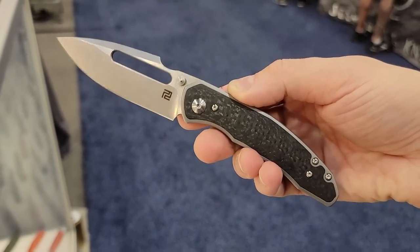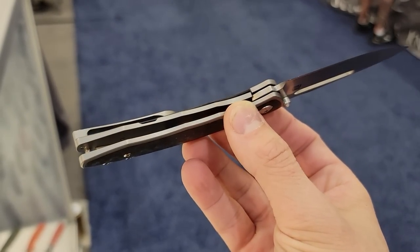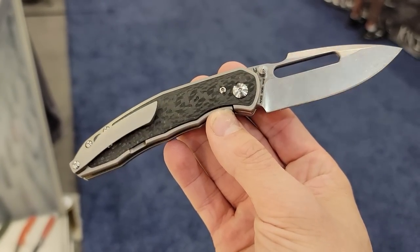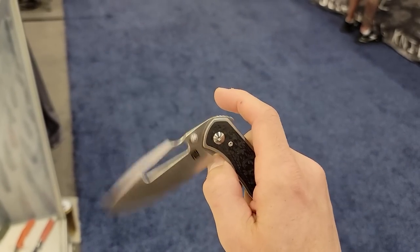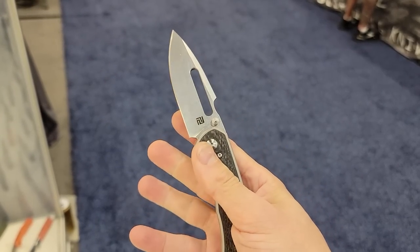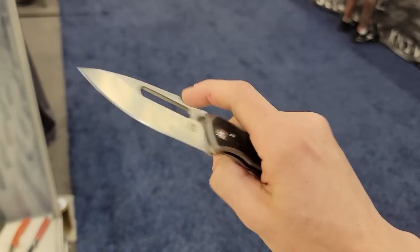Look at that. Beautiful inlays. Carbon fiber, titanium. Bolster lock, kind of. Gorgeous. Really cool clip. All the opening options, every single opening option ever. But the position of the detent on this thing makes it just super whippy. The detent is nice and snappy on this. It's got some of the crispest action.